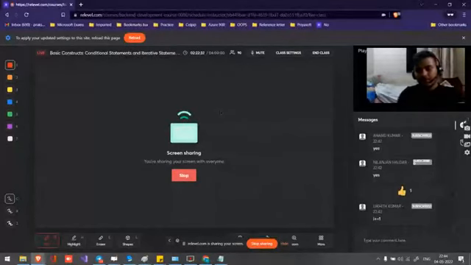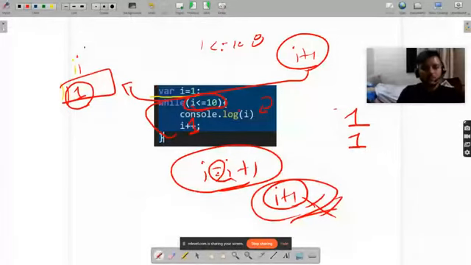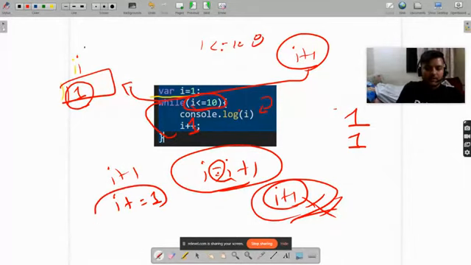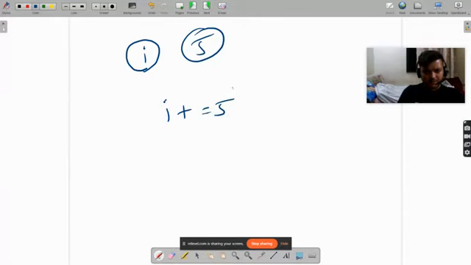Am I clear? Okay. So instead of this, what should you do? Instead of i plus 1, you should do i plus equals 1. It's a short form of i equals i plus 1. Similarly, if you want to increment i by 5, you need to do i plus equals 5.